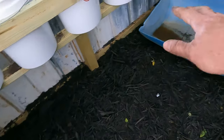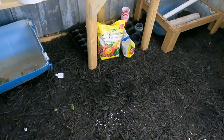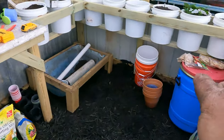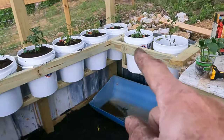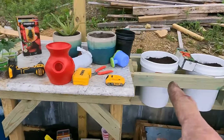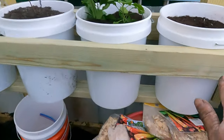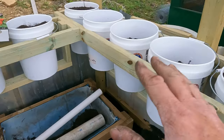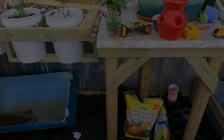The mulch is all down. It was a muddy mess in here because of that big storm, but now it's just perfectly fine. This will do everything we need it to do. And as you can see, we got the buckets done, and here's some more buckets, all the way around. There's 7 and 2, 2 and 7. Like I said, later we may go back and put another row of 5 on each side. But I think this will be plenty for us for this year because it's already May. So anyway, I'm gonna get back in.